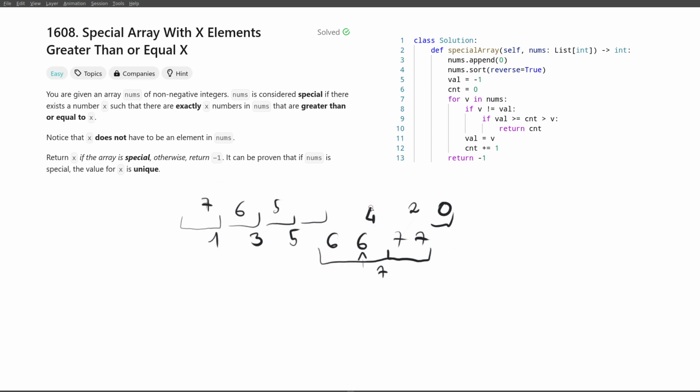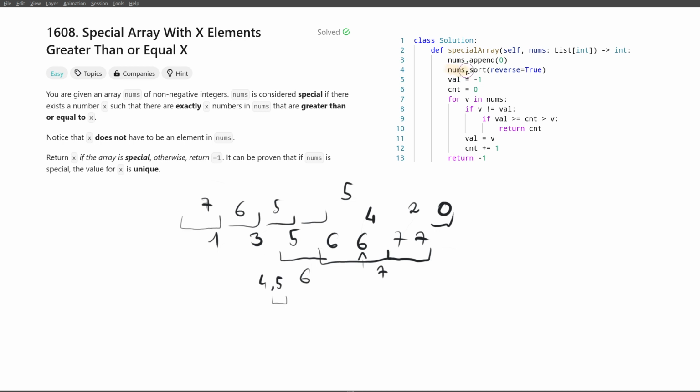Okay, so we take another block. Now we have 4. And here the next number is 5, and we ask if in this case 6 would be a correct solution, and it wouldn't because there are 4 elements greater than it. We take another block, and now we can consider any answer between 4 and 5. And you see that here we have 5 numbers that are greater than it. And indeed, we find the answer is equal to 5. And indeed, for the value 5, there are 5 elements that are greater than or equal to it in our array.